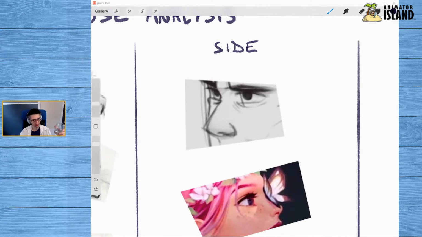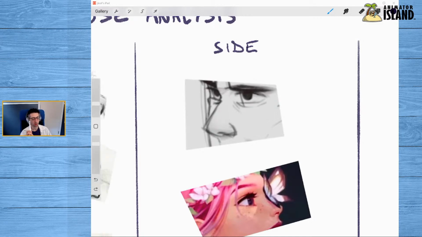Even this top one is technically extreme three-quarter, but I'm going to count it as side view. It's very close. But this is something that was hard for me to find a lot of because typically when somebody does a profile view, they're either going for realism or they're going for an extreme stylized choice. And there's not a ton in between that I've found. I haven't come across it a lot.